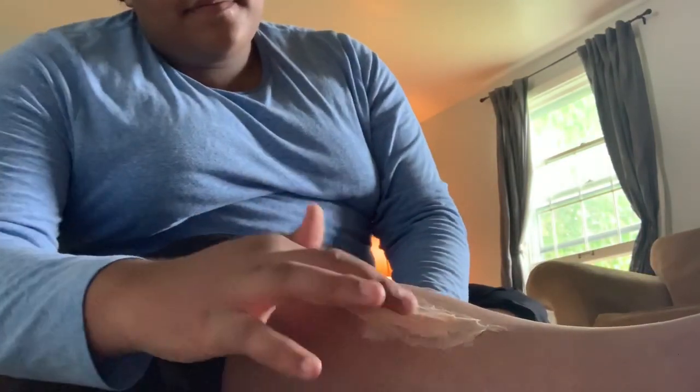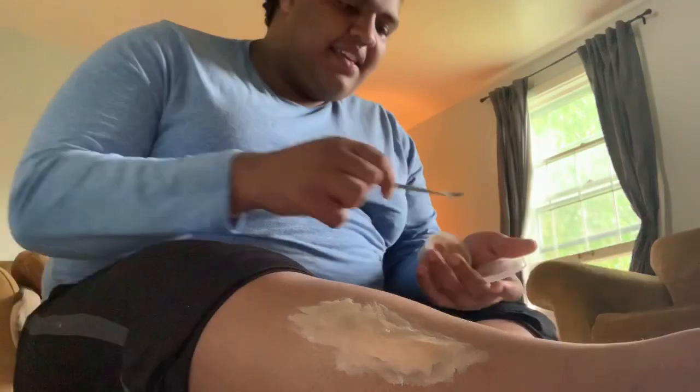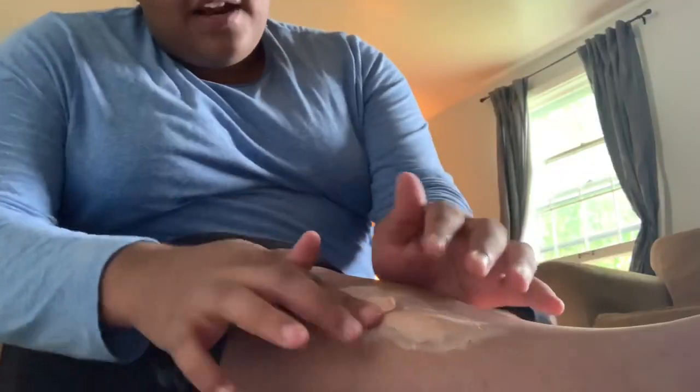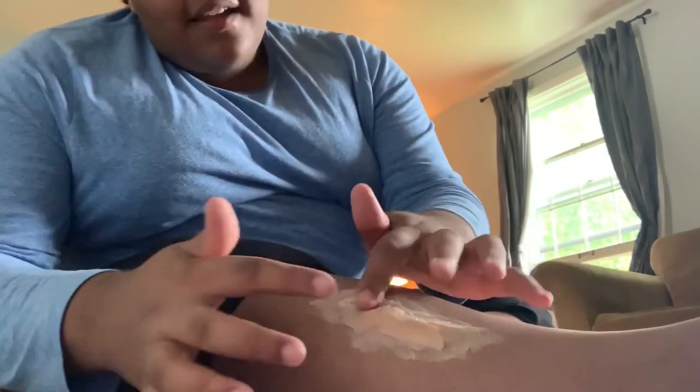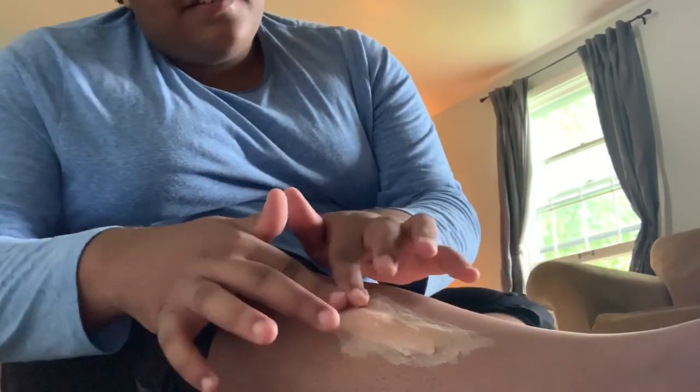It's the wrong shade, it's the wrong everything. I'm such a failure. Okay, so I still need more, I think. I'm spreading it out too thin. I need it to stay in one place. Put it right here. Big bump. Oh God. Craft the perfect stab wound. It literally feels so gross, but I love it.